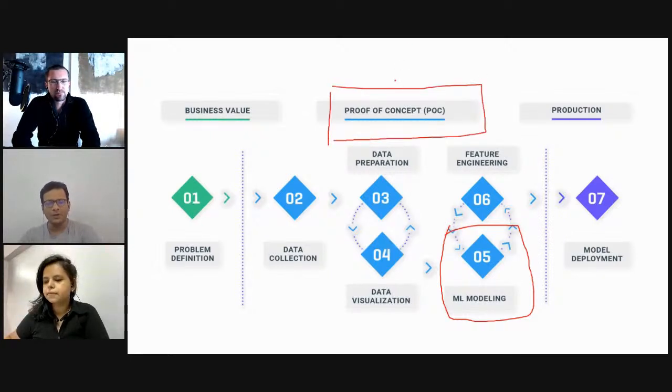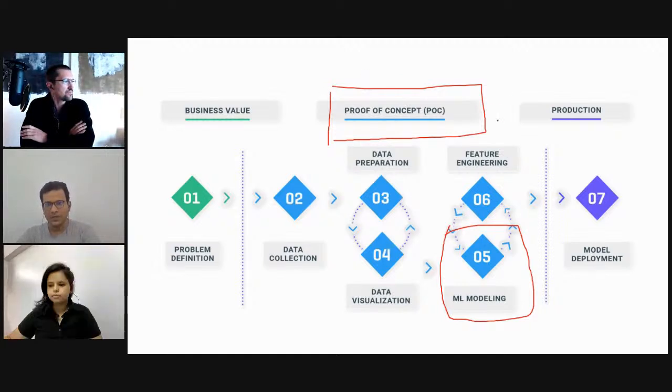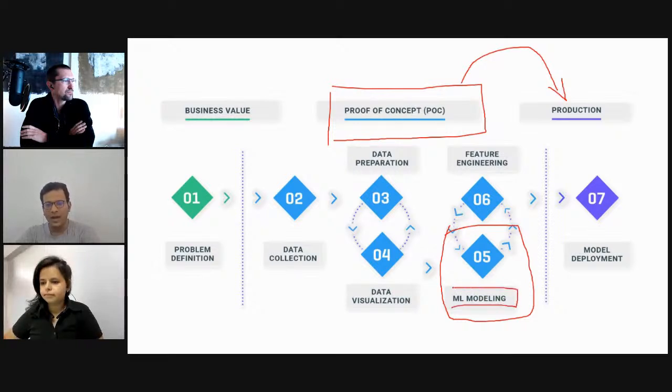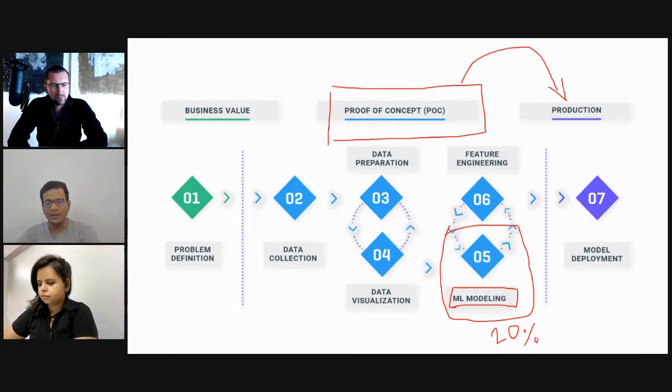So what is a POC? POC is nothing but the product which proves my machine learning model works. So if the business decides, then it is going to be taken up to be implemented in the company. So before we move to the POC, we have to actually prove and get a good accuracy, and that's why that stage is essential. So we have to do this ML part very well. It is said that the amount of time which goes into stage number 5 is 20%. But the amount of importance stage 2 has is 80%.